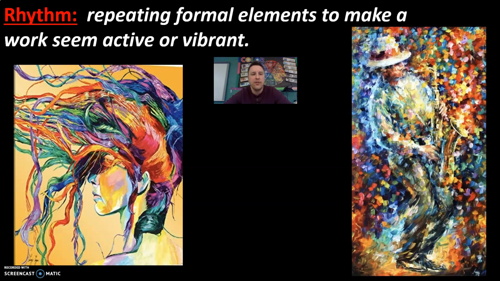So to our left, you can see this female figure is flinging her hair forward. Not only is the motion of the hair moving forward showing that rhythm, that motion, but also the way that the colors are constantly contrasting from blue to green to red to orange to blue to green to red to orange, constantly changing, that shows that rhythm. That helps to show the motion or even the emotion in the painting itself.